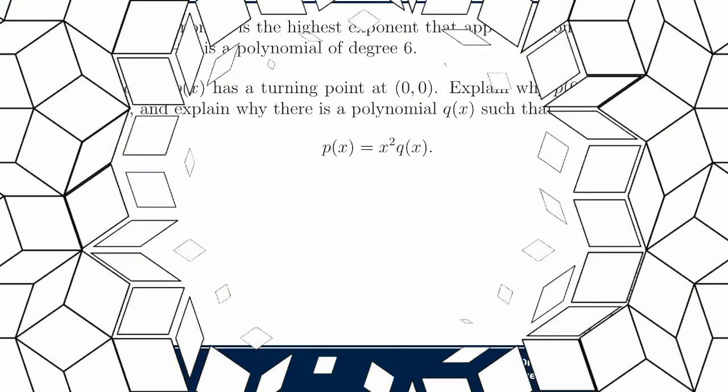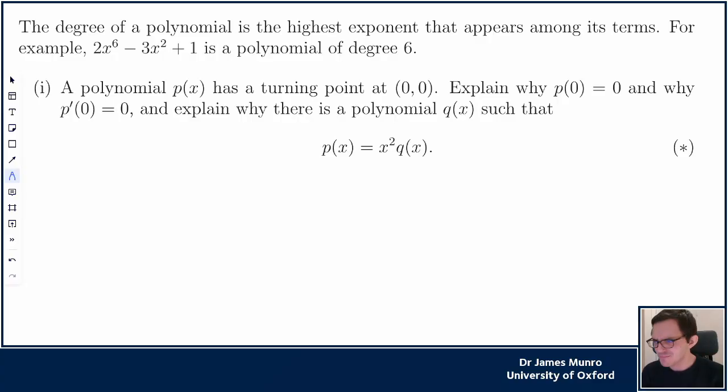Final answer. Question 3, part 1. We're told the degree of a polynomial for this question, so if we didn't know that already, the degree of the polynomial means the highest exponent, which in here would be this power of 6, because 6 is bigger than 2, and this 1 times x to the 0 is an x to the 0.